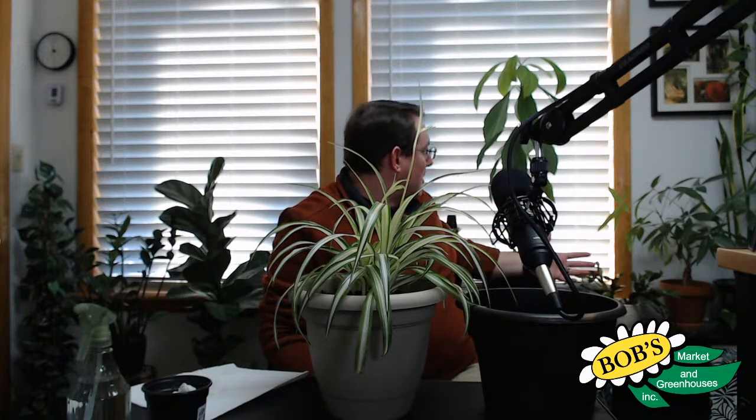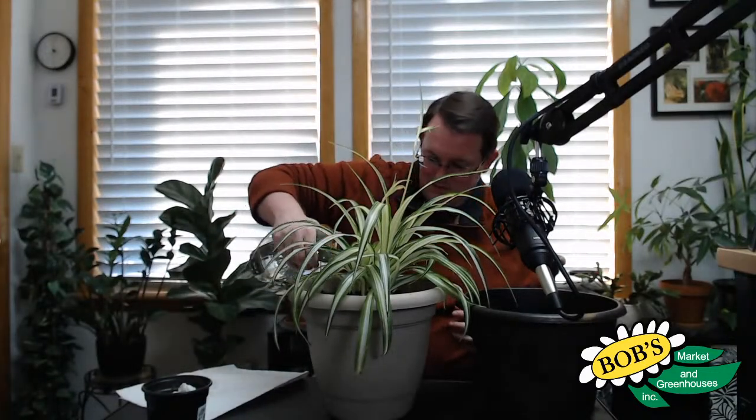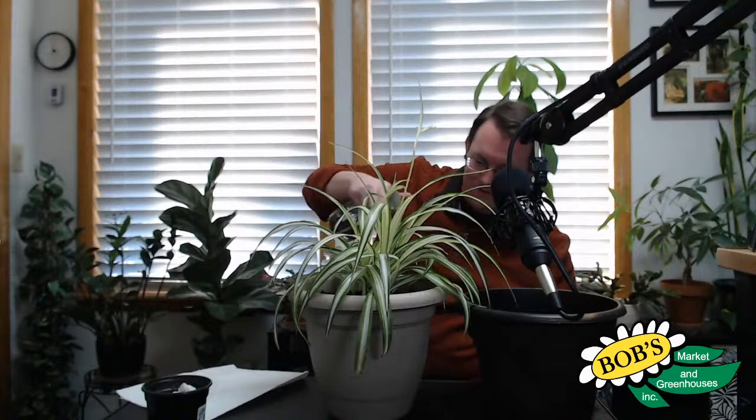This avocado tree, I know it's going to get a lot bigger. I know that root system is going to take up a lot of space, so I put it into a really large pot. You just kind of have to make that judgment yourself. So this guy, I know he's going to get bigger. And let me work and talk here at the same time.